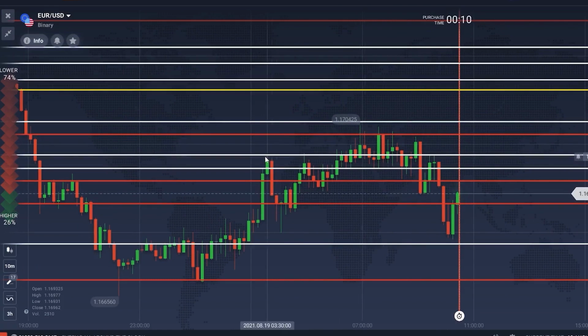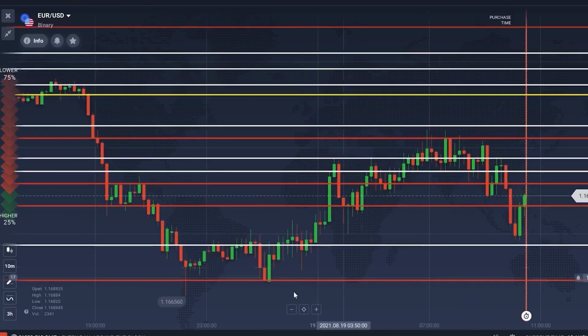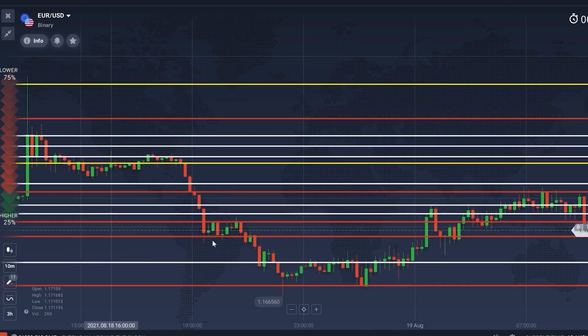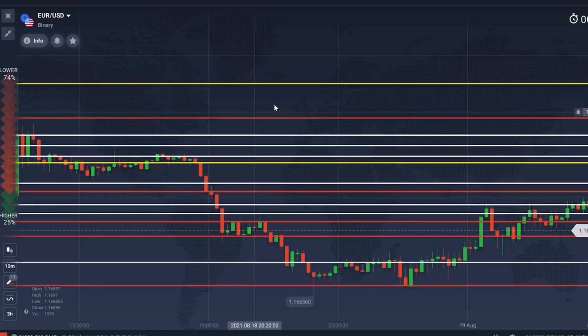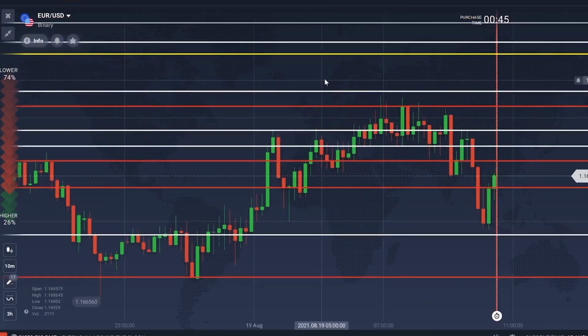For example, this white line here has one or two, or look here at this red line and this white one. Or if you check this line here, you'll see several trend reversals. Look at this red line. There was a trend change here, and the shadow of this candle touched it, leading to a reversal. Then again, a green candle came down and reversed. Each line is important in its own way, but we don't need to keep them all. We'll go through them one by one to evaluate.